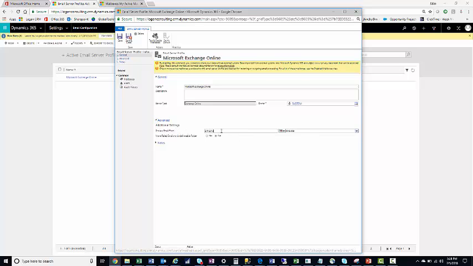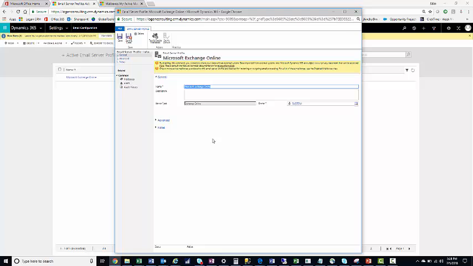This will usually default to the day it was set up, but when you want to enable new mailboxes, you can update this date to the current date. I'm going to make this July 1, 2018, the day this video is being made. And we can update the time to 3:30 p.m. And from here, when you save this, this email server profile will only process emails from this point in time moving forward. So any old emails it will overlook and will not go back and process those and inadvertently send out emails and appointments to clients.